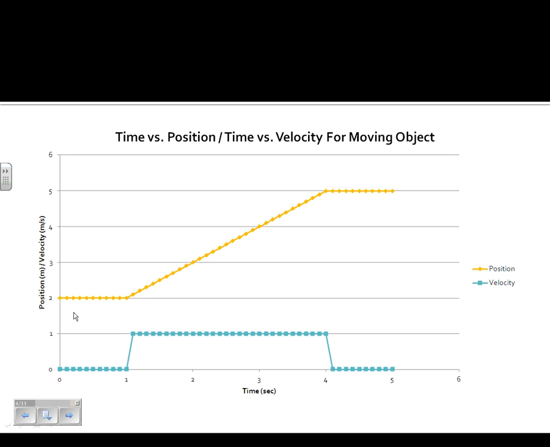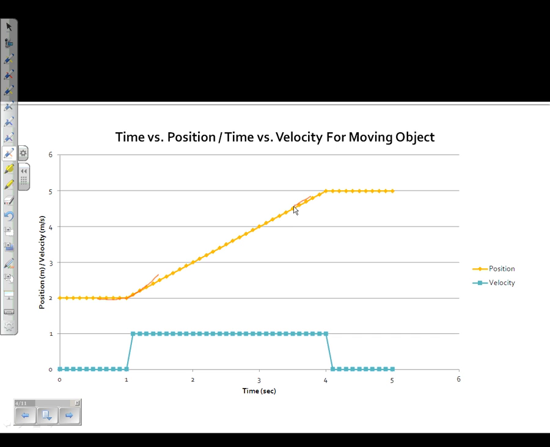Now, some of you may be thinking, well, wait a minute. I went from a zero velocity and I just jumped up to a velocity of 1 meter per second. In reality, the graph can't look like this. It can't be real jagged. It has to have some kind of curvature as you go through here, right? And same thing up at the top. It has to have some kind of curvature as it goes through here.